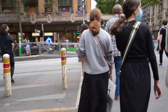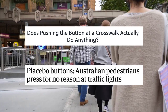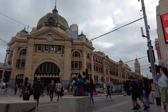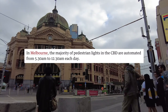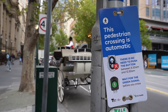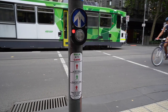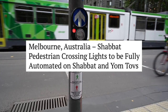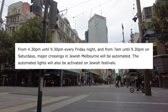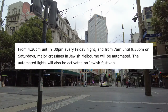One open secret of pedestrian buttons around the world is that pressing them doesn't always make a difference. Basically the traffic engineers just turn on the crossing for each cycle. Normally this is done in busy areas or at busy times. So in the Melbourne CBD, this is the case at the majority of crossings most of the time. And this has actually become more common during COVID times, to reduce the number of people needing to touch the button. Some Orthodox Jews consider pushing these buttons, or using any other electrical device, to be work — something which shouldn't be done on the Sabbath. So in places with a high Jewish population, they'll have the buttons set to be automatically on during these times.